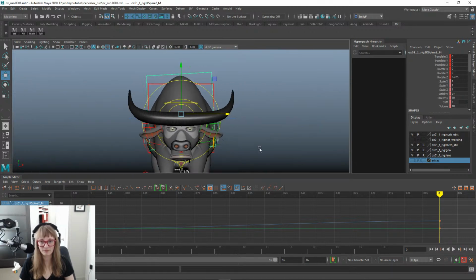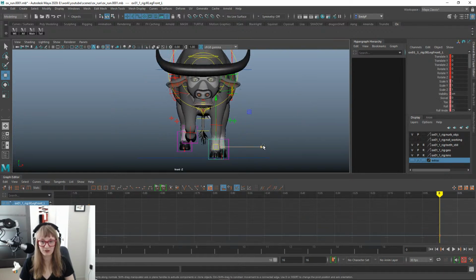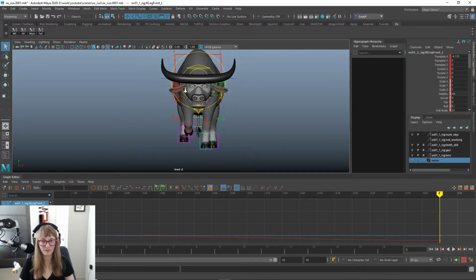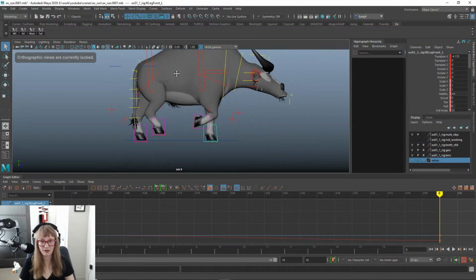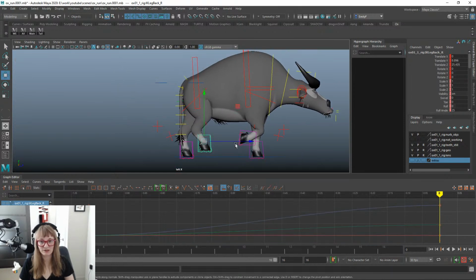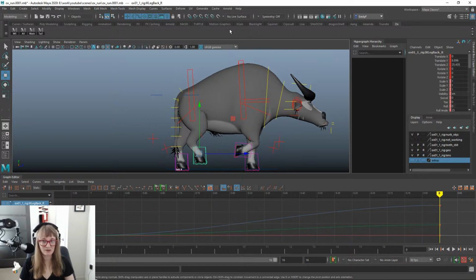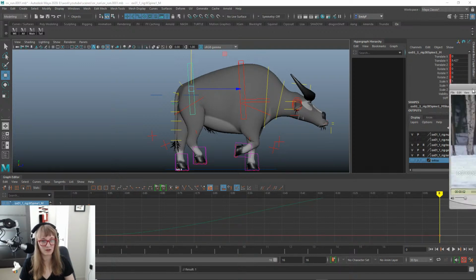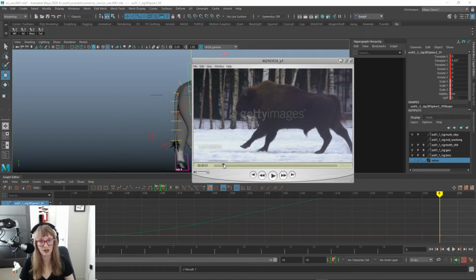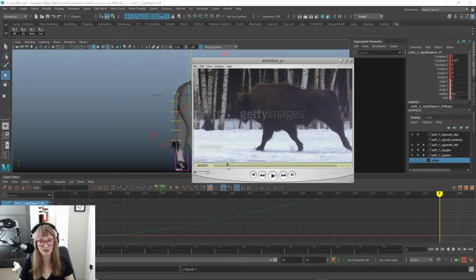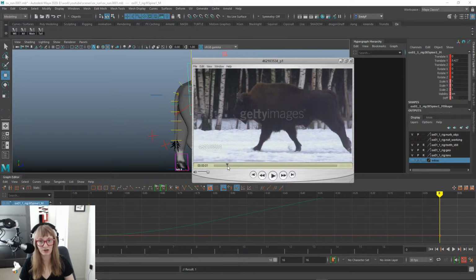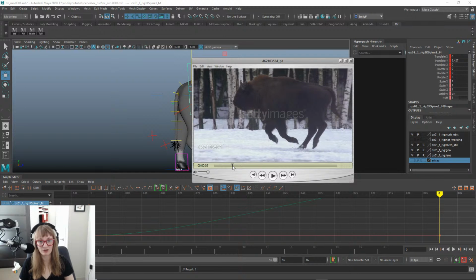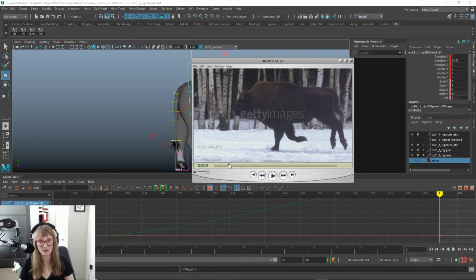Let's see. We want his foot to be a little bit more underneath him. We're probably going to adjust this a bit as time goes on, but let's get that. He's got the rear up a little. And the other thing you'd want to do on these is there's an element of stretching and compressing. If you see his body here is stretched, and then as his hind legs are coming forward and his front legs are backwards, you can see it compress.